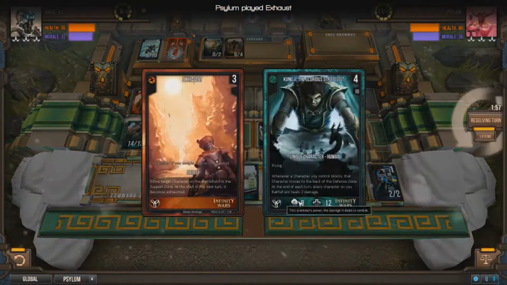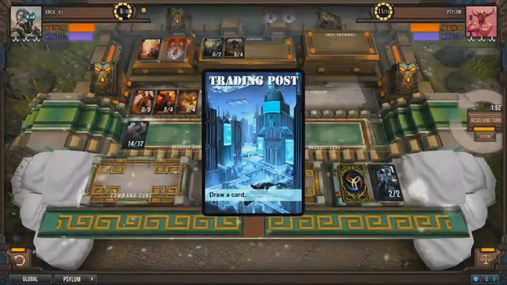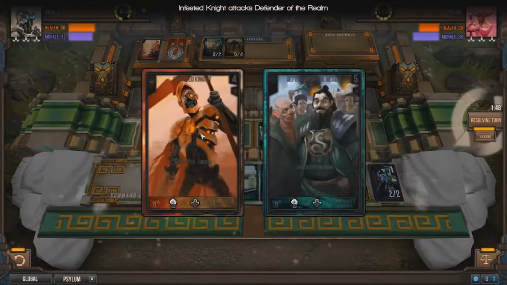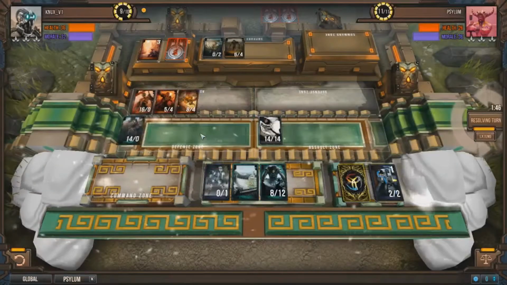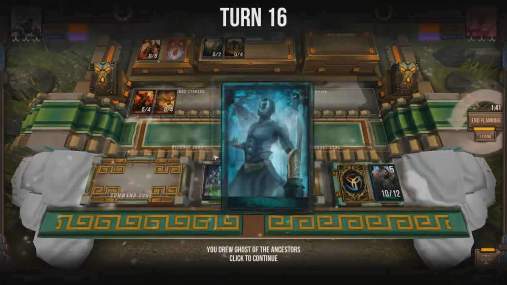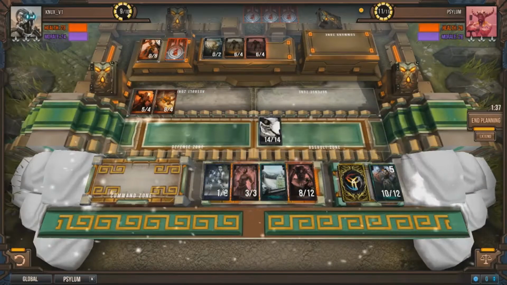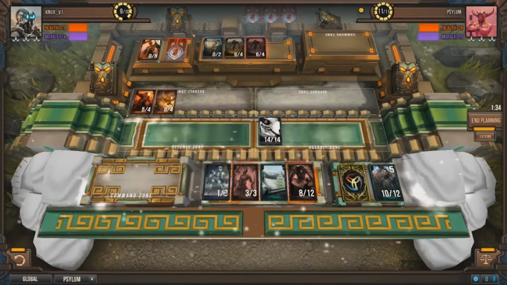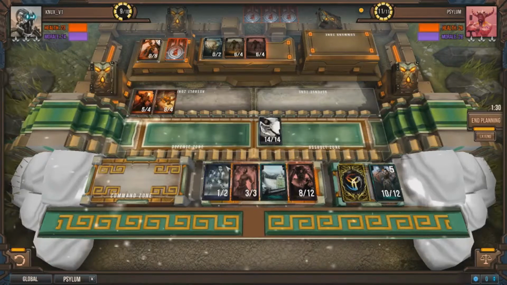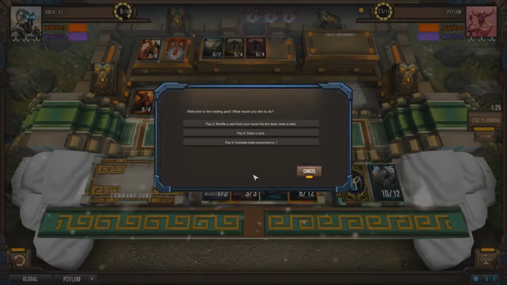Okay. He exhausted Kunji, which is fine. And he's using the trading post twice. Okay, that wasn't good. But it worked. It was as successful as it needed to be. Oh, I don't know. Can I use the trading post?